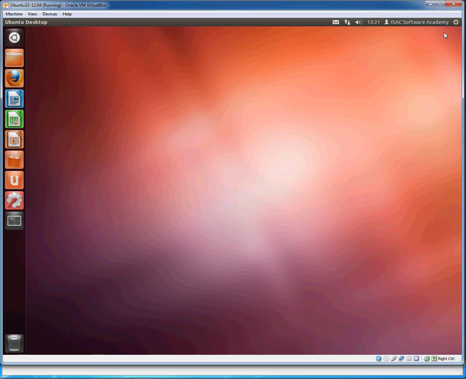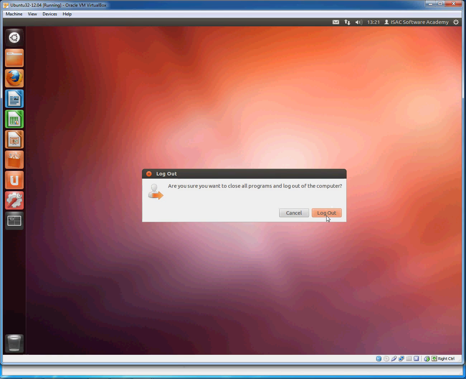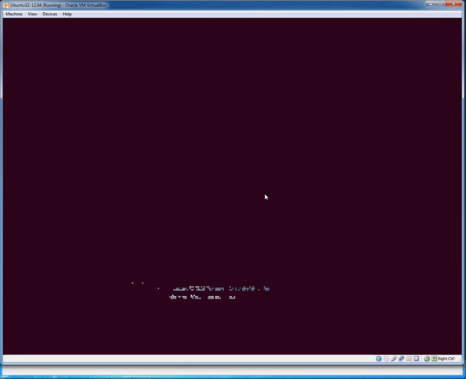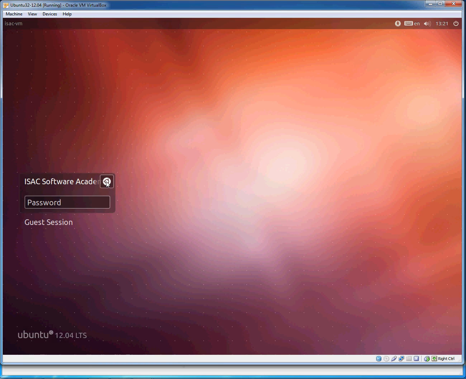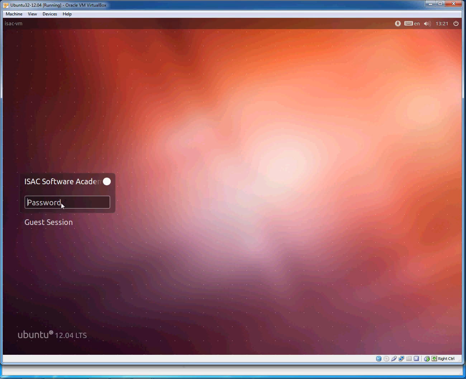You can get to the other managers by simply logging out and going to the icon just here. I'll first show you Enlightenment, which you select and then type in password, at which point it will load up the Enlightenment interface.